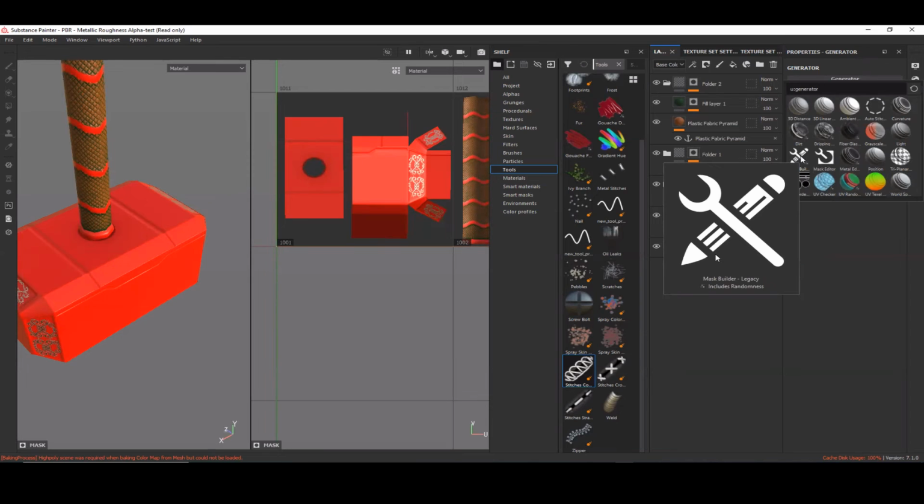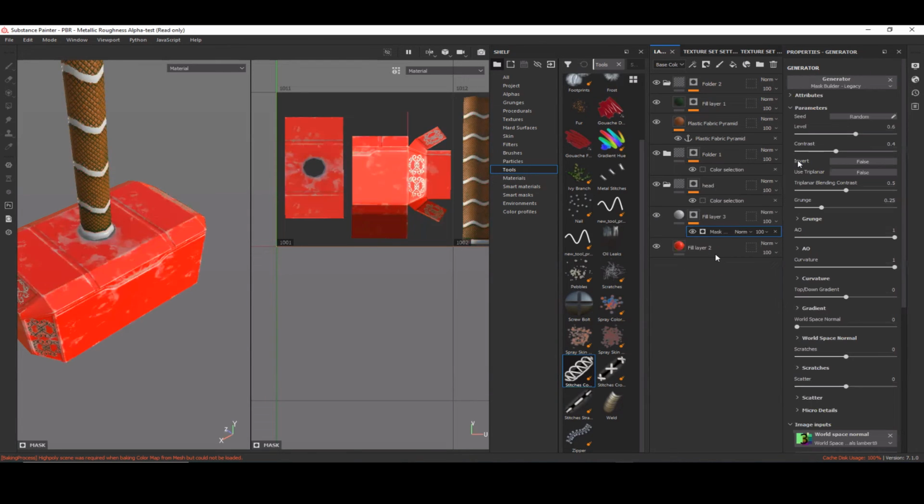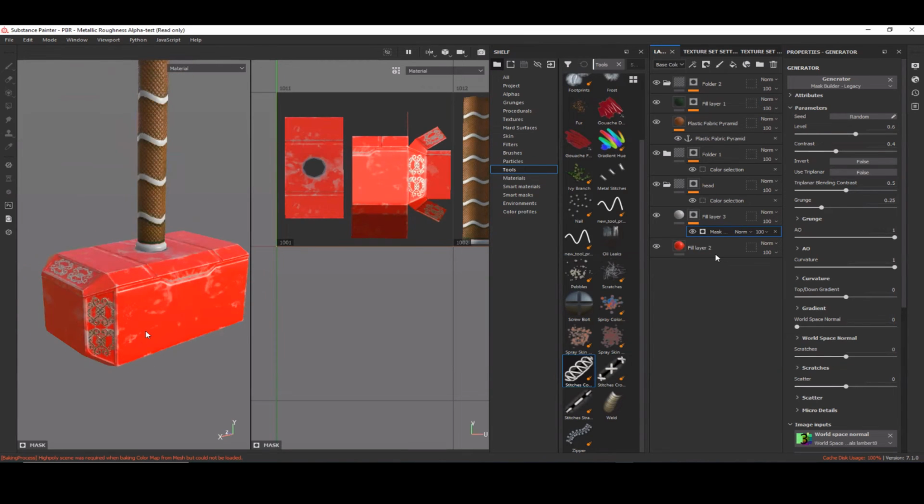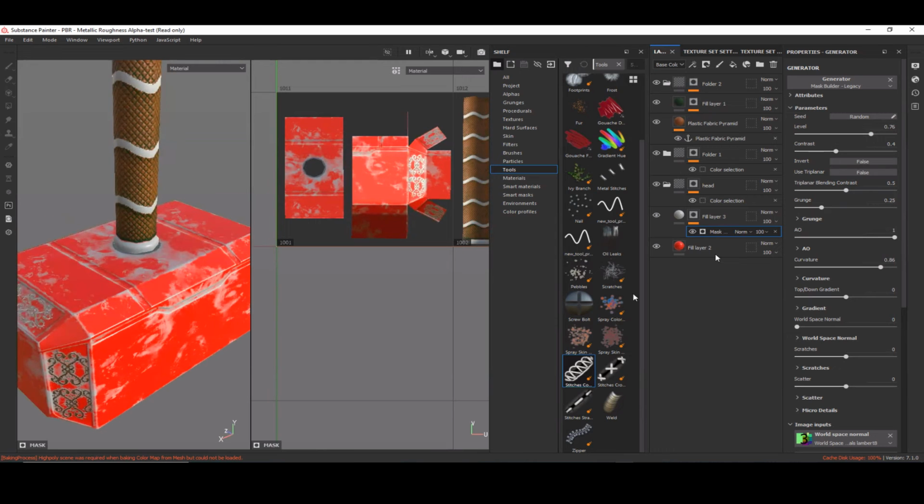So here, what happens is you are creating the mask, or you are editing the masks, and you've got more options over here to do. So if I take a mask builder, initially it is just creating a mask like this. Now you can play with the levels around here, and you have got options. You can take your pick, like you want to go according to curvature. So see, if I make the curvature more, if I give it more intensity, it is starting to work more as an edgeware.